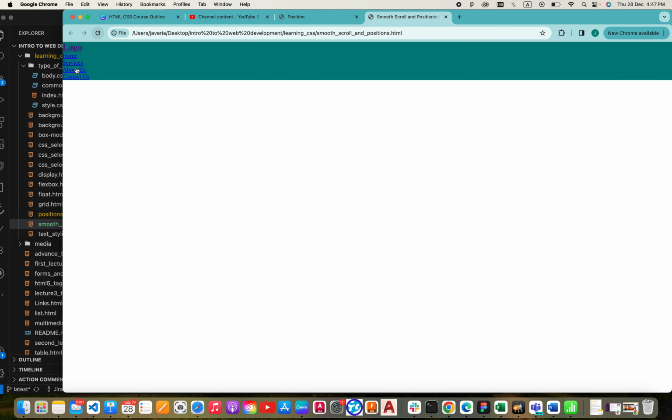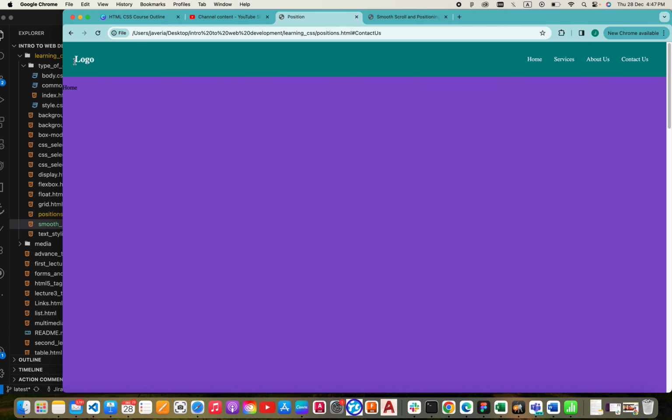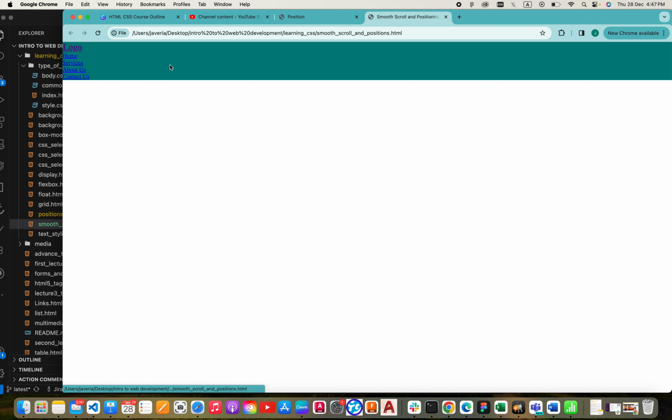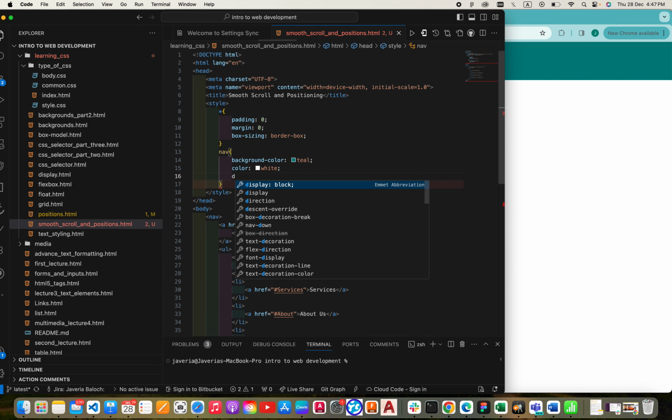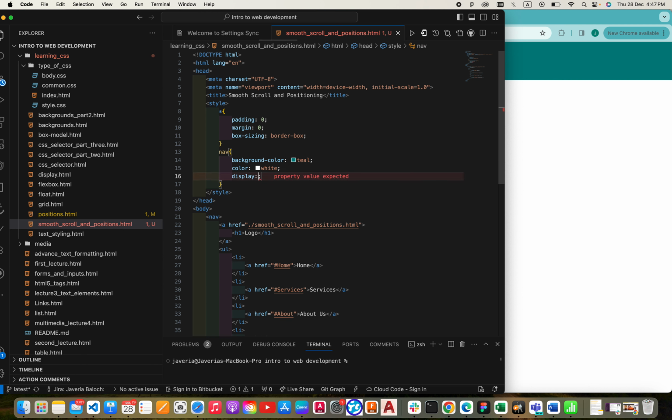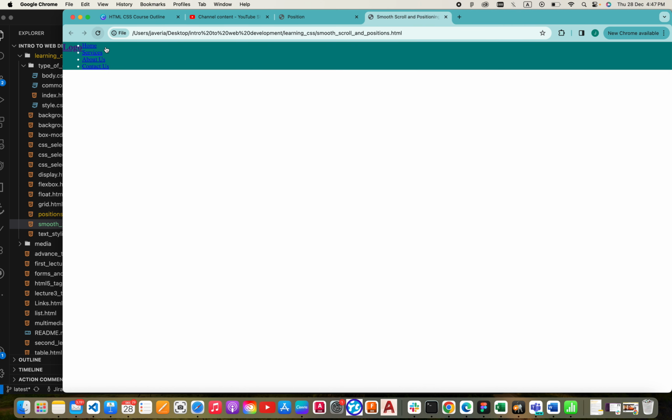Let's come here, refresh. Now things are fine, but we need some spacing from here. As you can see, this is having a space from here and from here. But first let's make it flex, like this logo will be here and all the other elements should be in this part. So for that, come here and let's declare it as display flex. Refresh. As you can see, the position is a bit changed. Now they are next to each other.